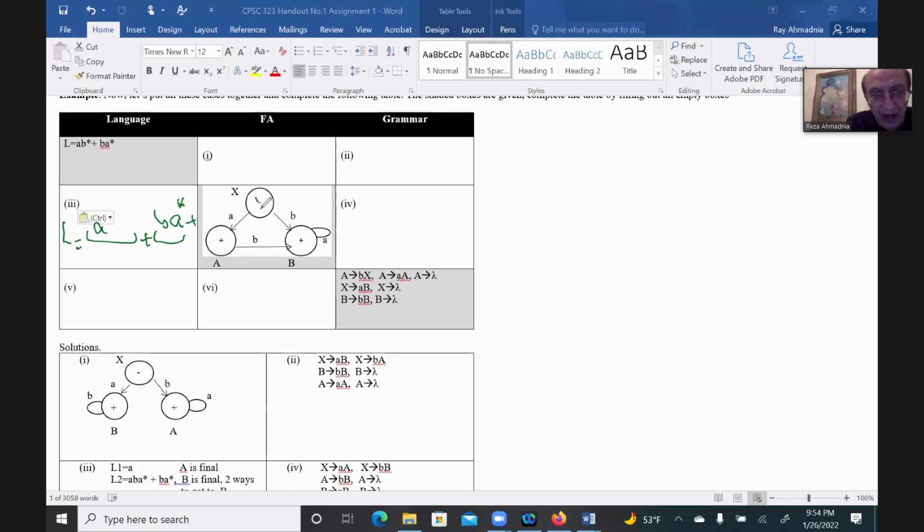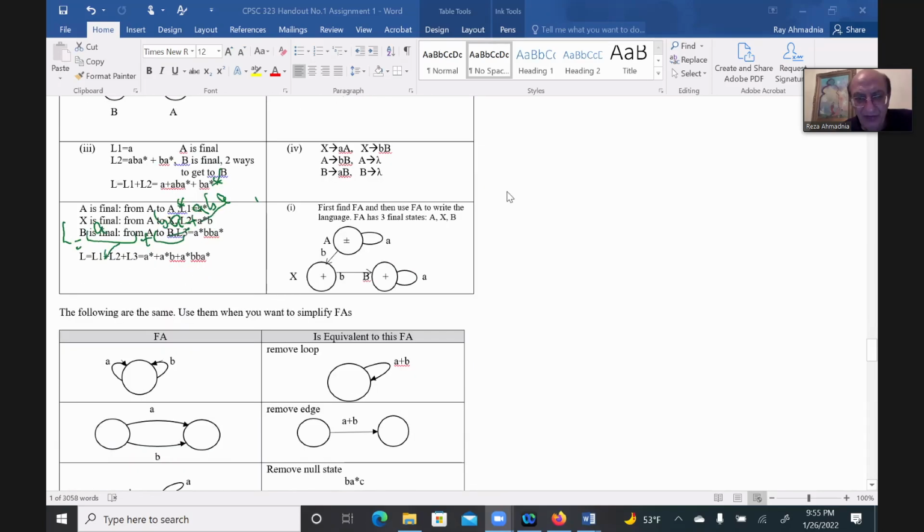Or I can go from here to here this way. 1 A, 1 B, 1 A, 1 B, and then what? As many A's as you want. So even though we have 2 final states here, the language has 3 parts, because to this final state, there is only 1 way to do it, and that was this. To get to this one here, there are 2 ways to do it. So either this or this one here. That's why I have this piece and this piece here. Okay, so keep those in mind and have fun when you do.